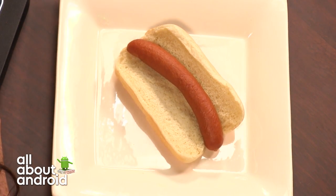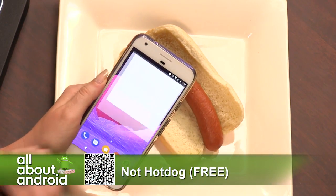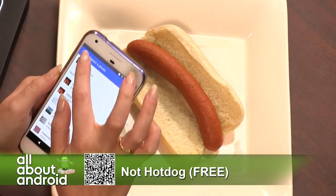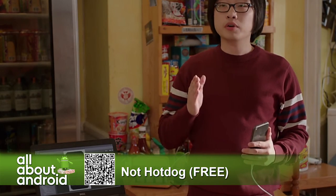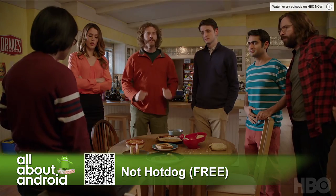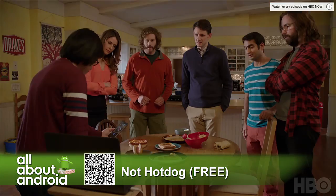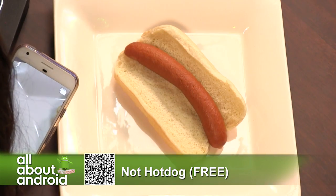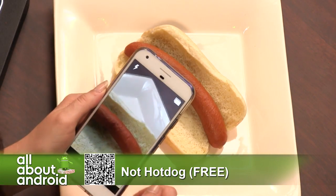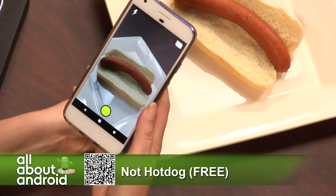I did boil this a couple of hours ago, so that's why it's a little wrinkly. My app, in case you can tell, is this one called Not Hot Dog. And if you are a fan of Silicon Valley, which unfortunately just ended its season, you will know about Jin Yang's app, which helps you figure out if something is a hot dog or isn't a hot dog. I was thinking it would be fun for us to just try it on camera. We need to know if this is technology we can harness for ourselves in our everyday life.